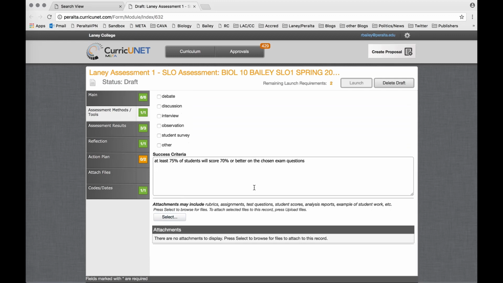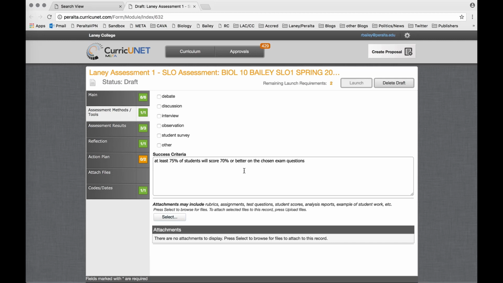The other important thing on this tab is success criteria. This is really important because you want to make sure you're choosing this ahead of actually analyzing your data. Your data analysis should not be what guides you to create your success criteria, right? So you should choose your success criteria before you analyze those data. You're just picking what level you would like to see from your students. In the end, it doesn't matter whether you met the success criteria or not. The success criteria are just giving you something to aim for.